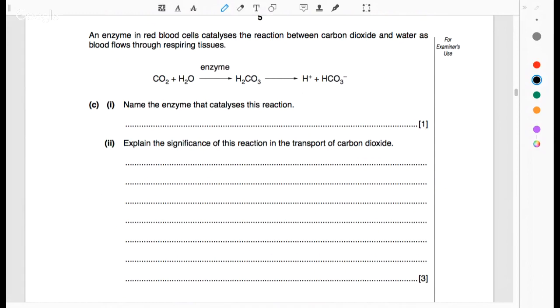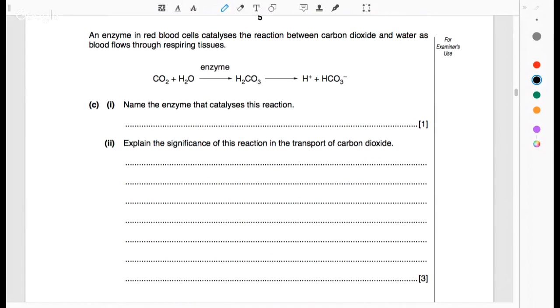Okay, so another point there is maintaining the gradient. Yeah. And one final point, just another physiological point as to why you don't want carbon dioxide in your blood is because it decreases the pH. So by transporting it as bicarbonate, you reduce that effect because the hydrogen ions can be sequestered by hemoglobin. But yeah, good. You get 3 marks for that, so that's fine.